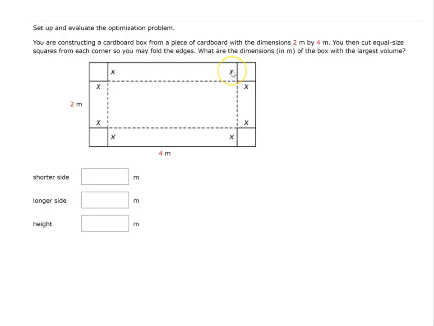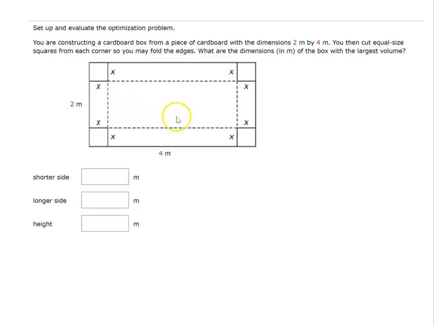So like, let's say that this was a quarter of a meter, then that means this is a quarter of a meter and this is a quarter. So we could go through and literally, like if you took a piece of paper and you tore out this corner and you tore out this one and you tore out this one and you tore out this one, the reason they're doing that is it says you want to fold the edges. So once those are gone, you can fold this side up and fold this side up and this side and this side. And that's how you get your open topped box, your box that doesn't have a lid on it.